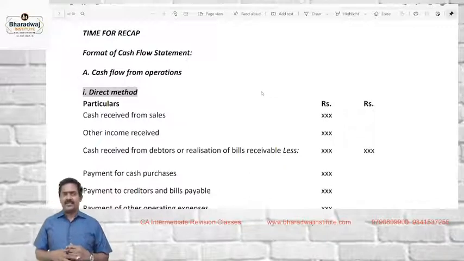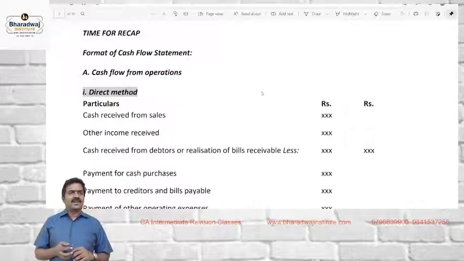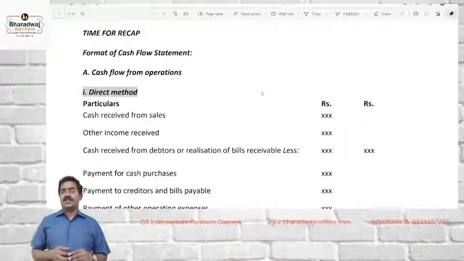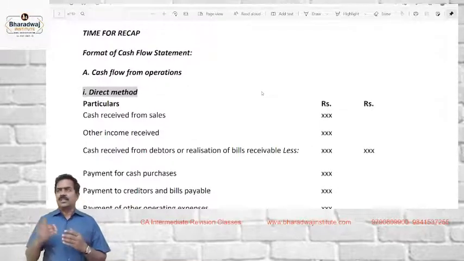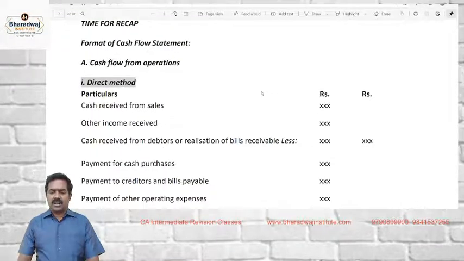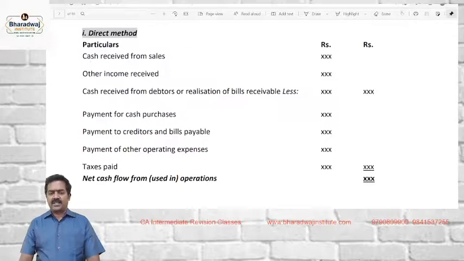Operating activity: there are certain non-cash items like depreciation, loss on sale of assets, bad debts written off. Those things do not result in any cash outflow. We will not include these in receipts and payments. Okay. So there are two methods of working which you note already. One is which method? Direct method.